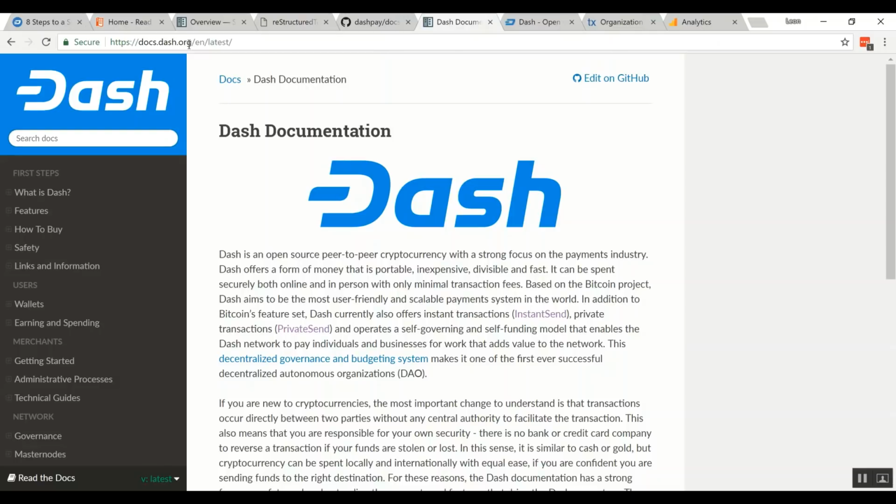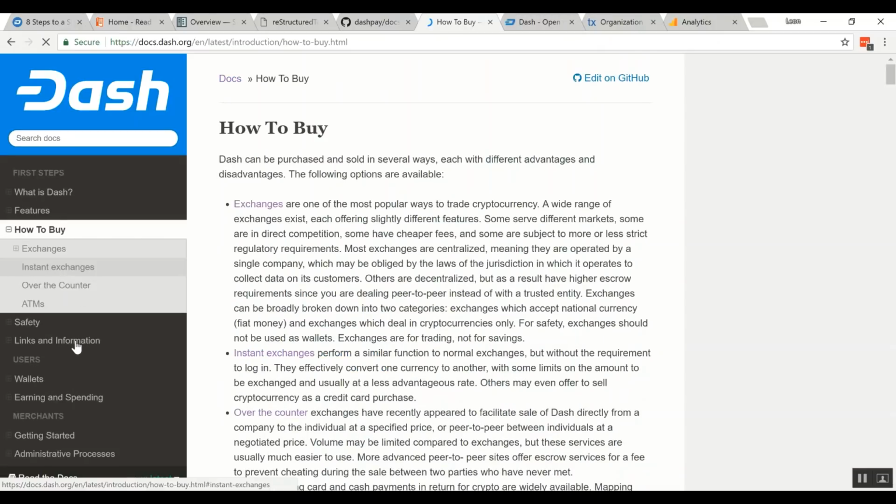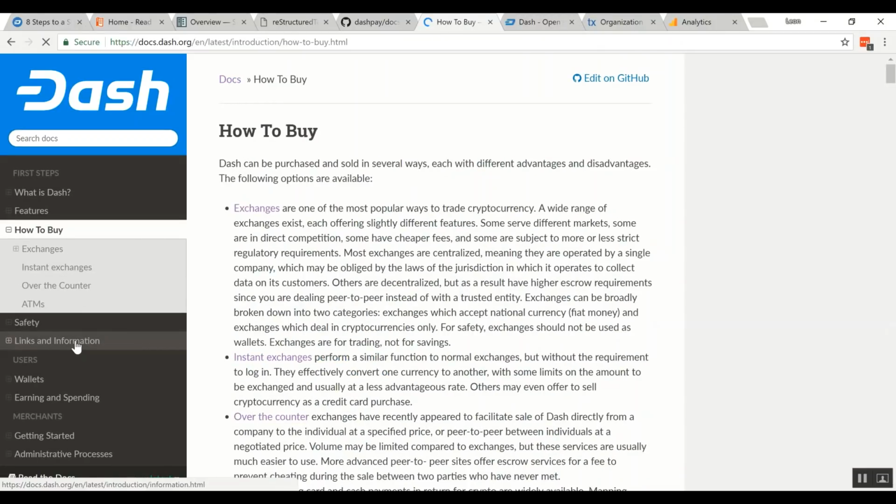The most visible result of this streamlining work is the table of contents on the side here. We've tried very hard here to allow Dash users of all levels to find the content they need as quickly as possible. This is clear in the first steps section here, or even on the front page. It assumes zero prior knowledge of cryptocurrencies or Dash in general. This is where people can go in the first step section here to learn what Dash is, what sets it apart from other cryptocurrencies, and where Dash is available. There's detailed instructions on how to buy it, a big collection of links and information, including links to all of the information in the rest of the Dash ecosystem, both community projects and core projects.